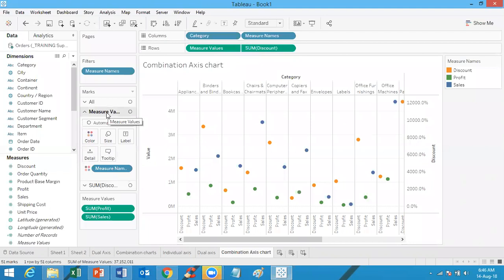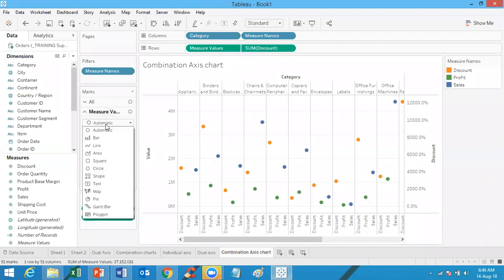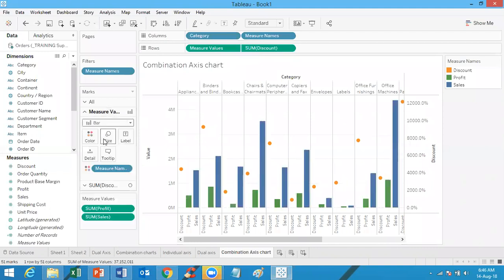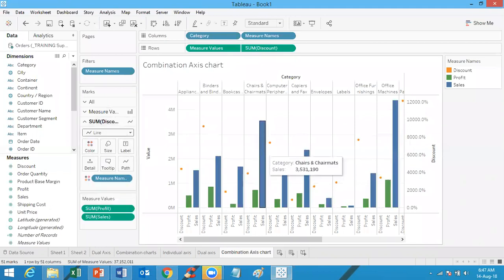So in the measure values marks card, select bar to show measure values as a bar, and in discount we'll choose line.